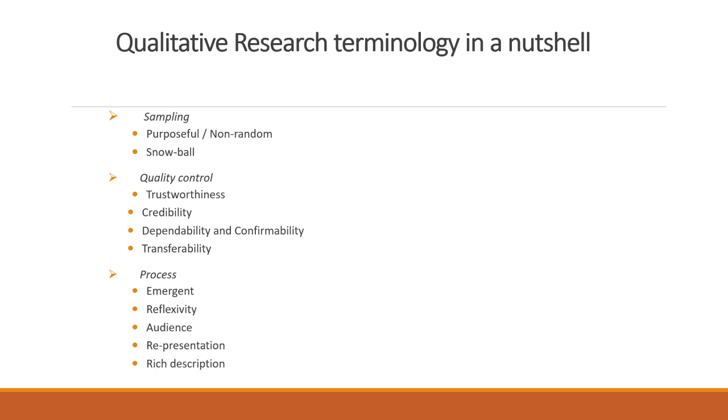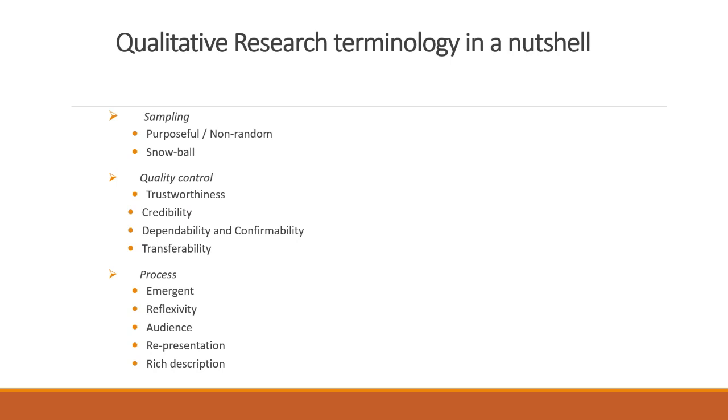If you're interested in people's perspectives or perceptions on abortion, for example, or experiences, people who have experienced, let's say, a miscarriage, for example, you cannot do a random sampling because you're interested in the lived experiences of what it's like to have gone through that experience. So you become very purposeful in your selection.